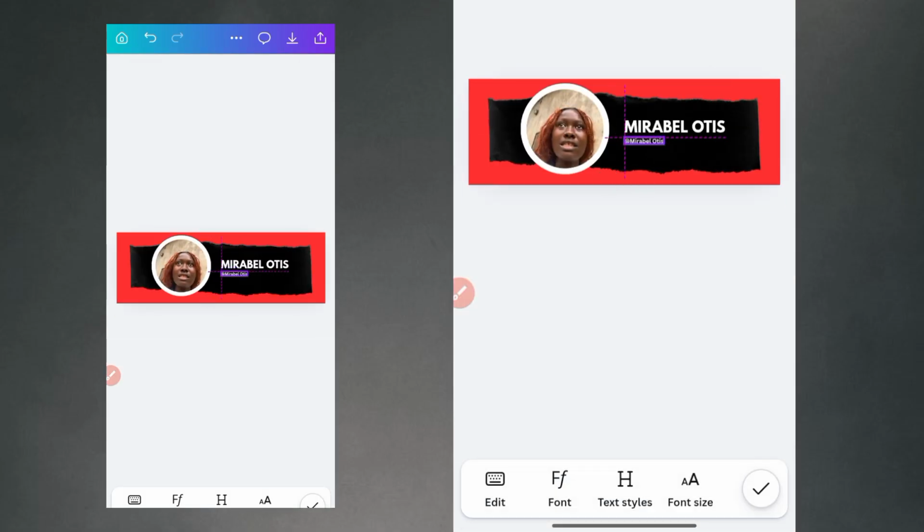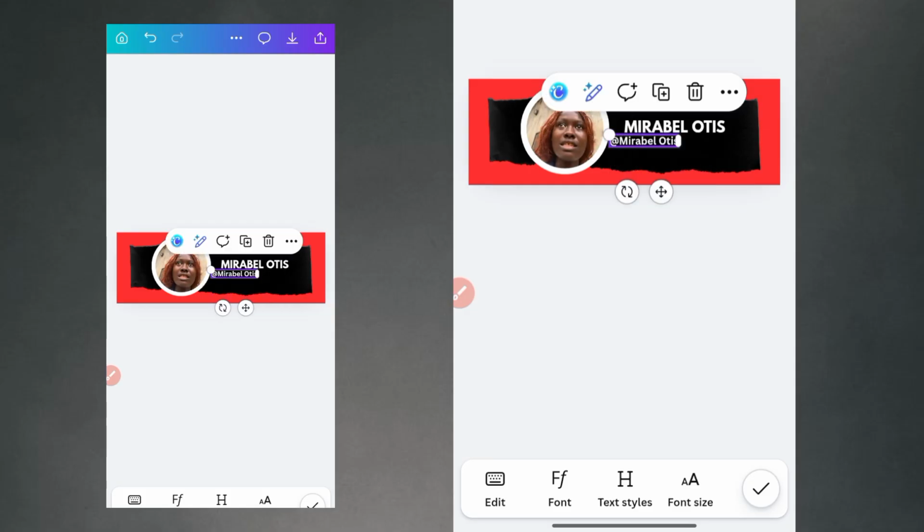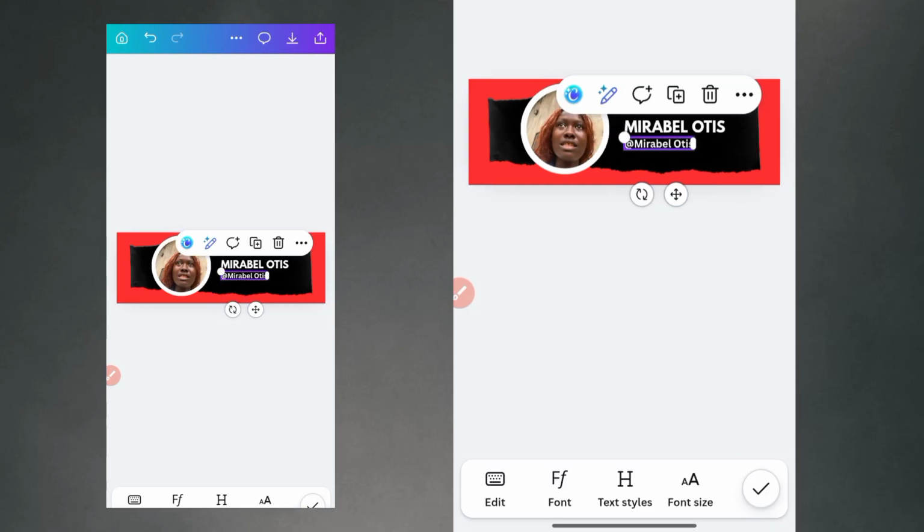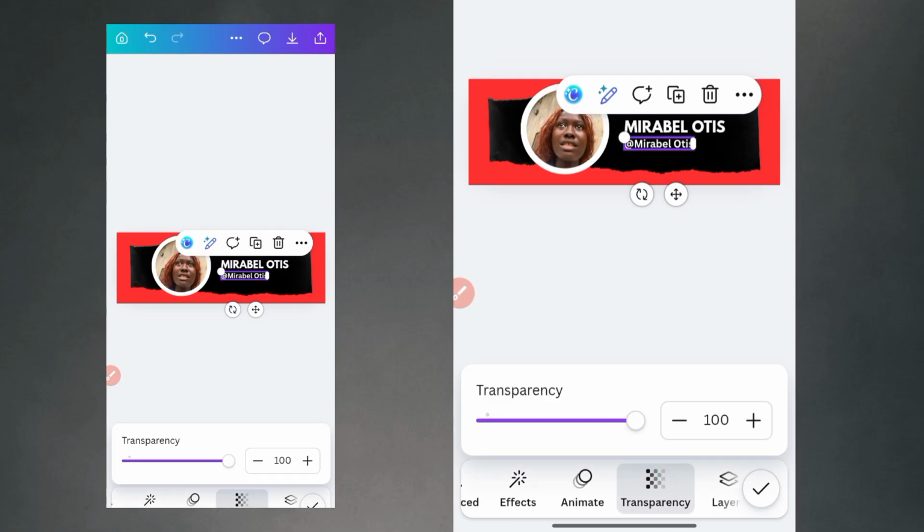So we adjust it, increase the size. Then we don't want it to be bold like this, so let's reduce the transparency or get a font that is not that sharp. But just for this video, let's just reduce the transparency. Come to transparency, reduce.